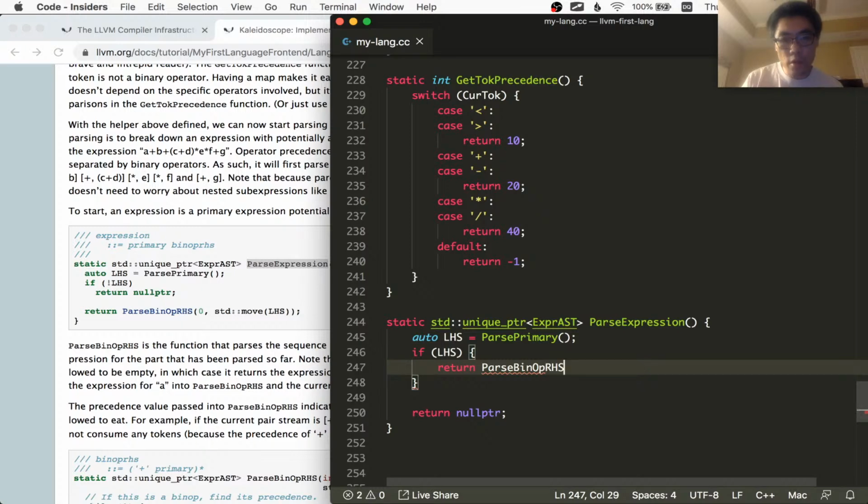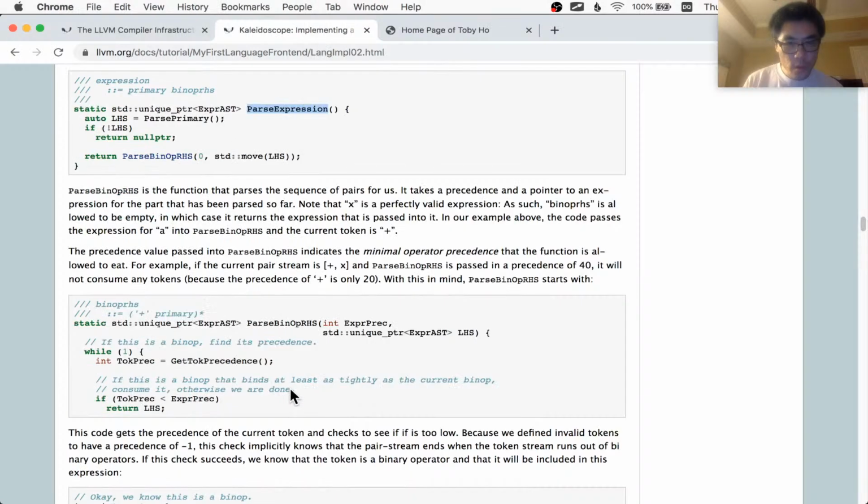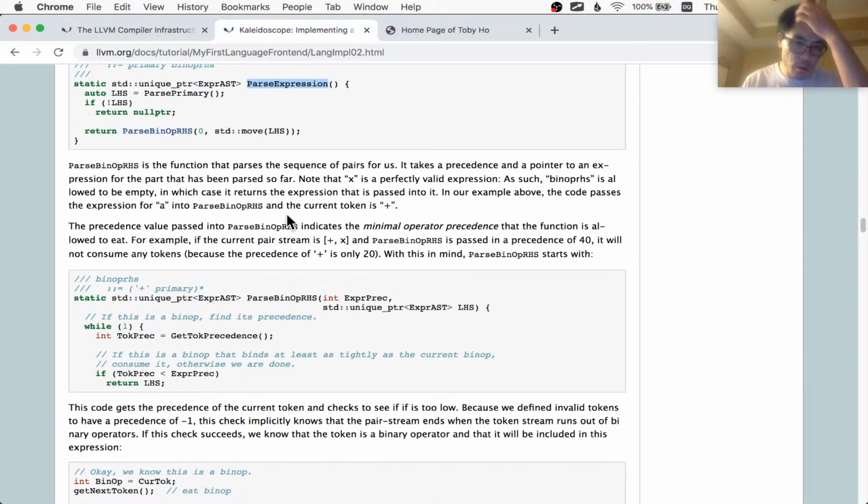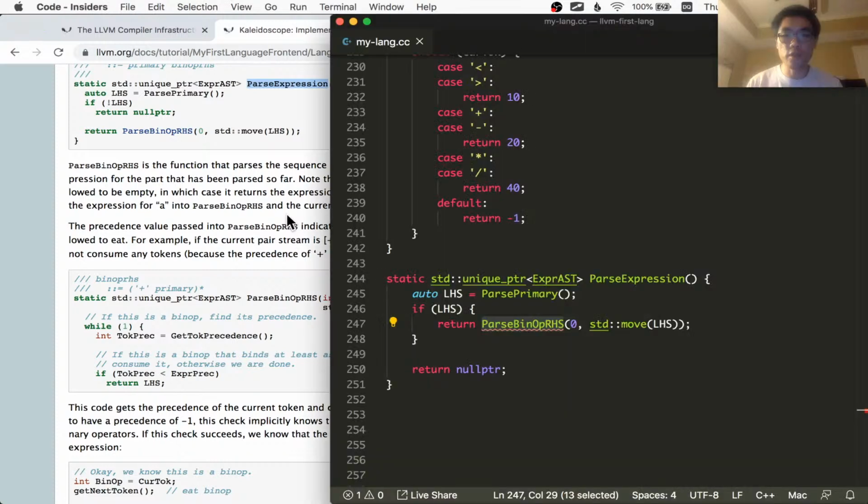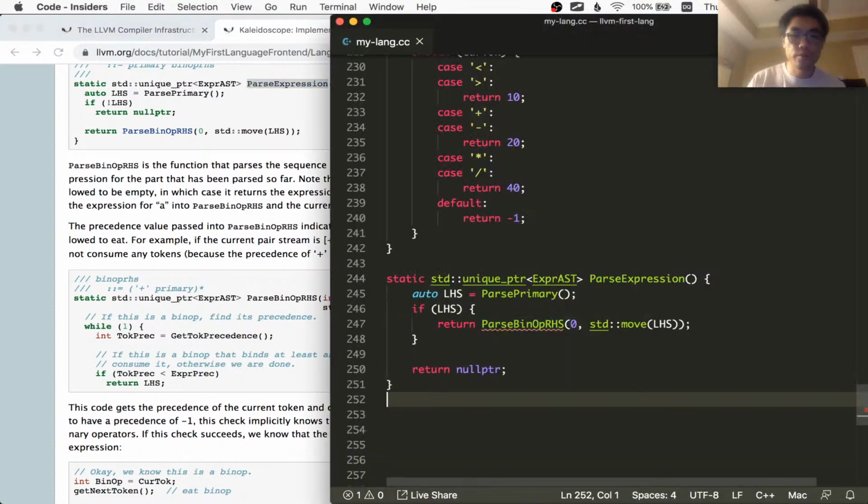We're gonna parse the right hand side of it. And it looks like we're gonna move the smart pointer in, probably into that function. Does it talk about this move? No, it kind of doesn't talk about this C++ stuff. It assumes that you already know it.